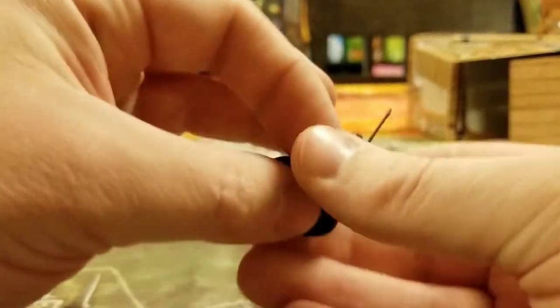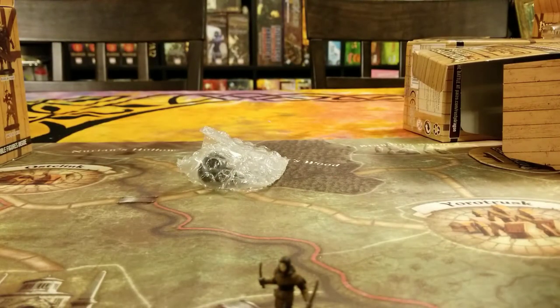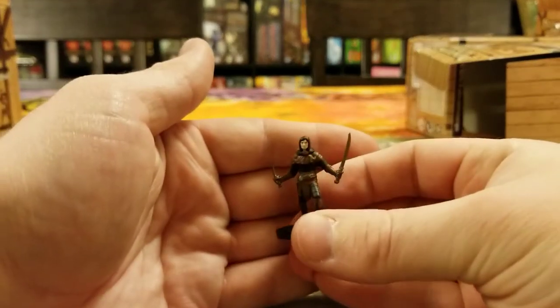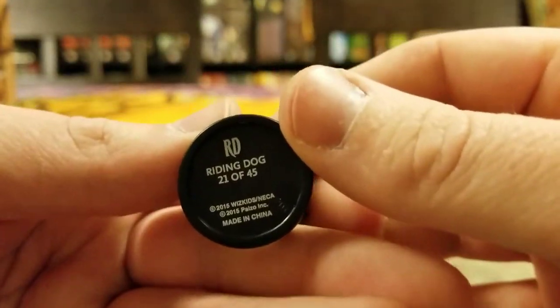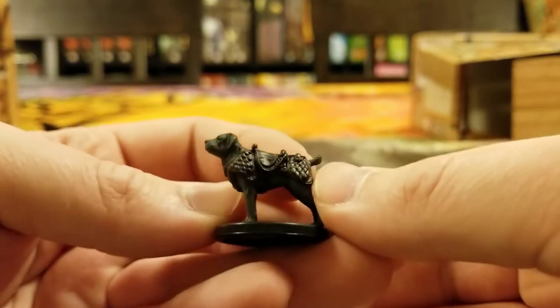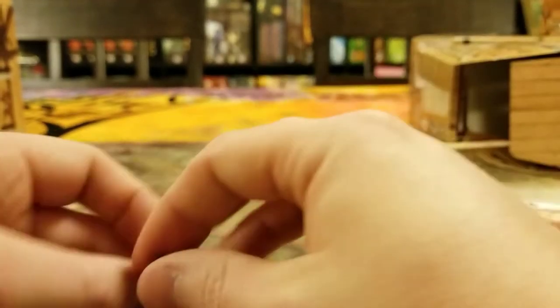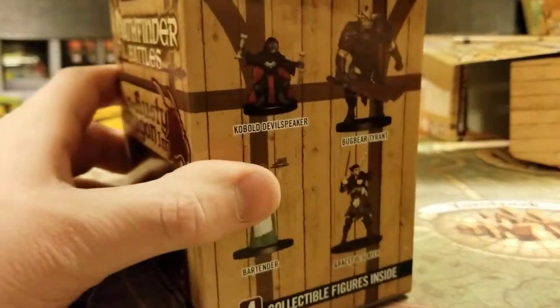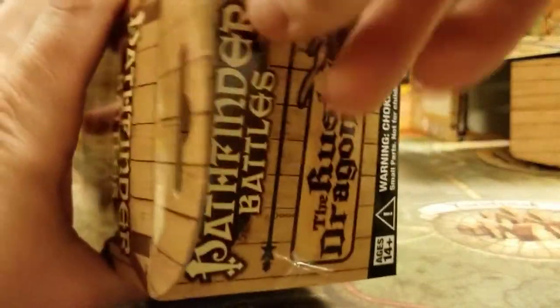We have a cut purse. Oh yes, a generic cut purse. A scoundrel. Which is awesome because I have a couple of those already. But again, generic figures like that, awesome. You run into those guys in a dark alleyway. And I love this. The riding dog. You can just see a dwarf or a gnome or something riding on this little dog. Oh man, that's a riding dog. Okay, pack number 6 of 8. Let's find out what we've got.